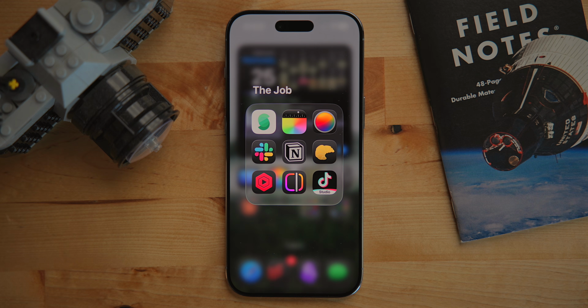Again, I'm still trying to figure out what short-form content would be. I'm not just going to replace the long-form content I do because I don't actually like short form content, but I also know I should be making it. So it's just something I'm playing around with, and these are kind of handy to have.